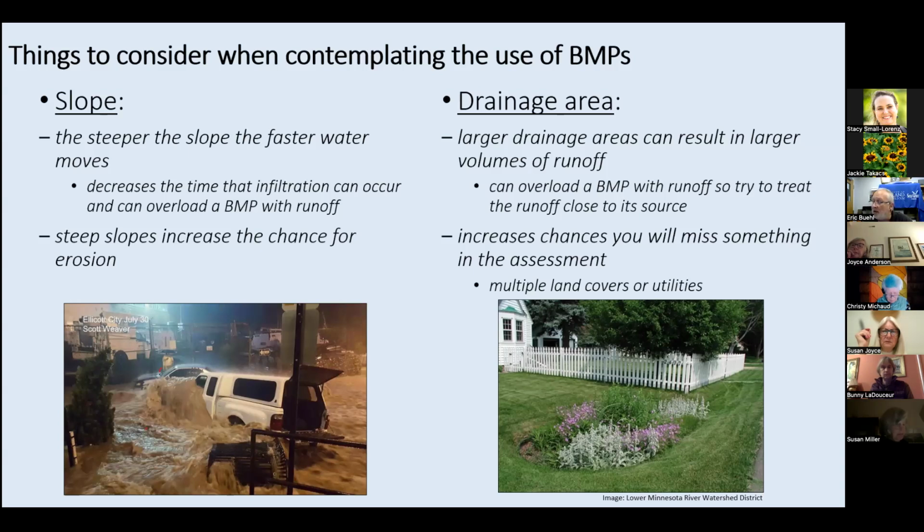And the same with drainage area. Large areas generally will have more runoff. Now you could have a large forested watershed draining to an area that may not have much runoff at all. But in more urbanized areas, chances are you're going to have those impervious surfaces that may overload a best management practice. So the goal is to try to get as close to the source as possible. If the landowner is trying to address rooftop runoff, don't do like the picture in the bottom right and put it in the roadside ditch outside of the property, because there's a chance that it's going to be overloaded. And you may miss other things, utilities, there may be other areas draining to it that weren't considered. So those are two factors that you really need to think about when you move into contemplating the use of small or residential scale BMPs, as we refer to them.